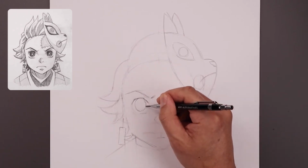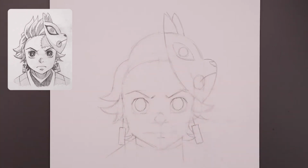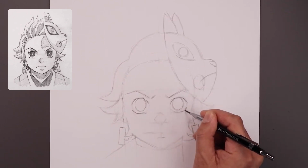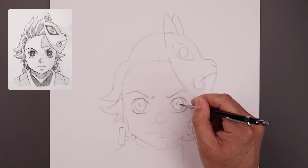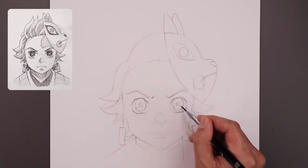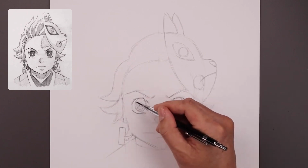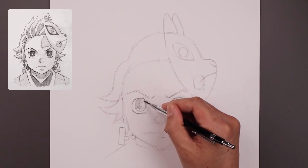Let's trace out the iris. And I'm going to add a little bit more shape to the bottom of the eyelid. Let's add a small circle in the center of the iris, the pupil. And then along the bottom, I'm just going to add a curve going up and then down. Now I'm going to trace out the bottom of the iris with a curve. I want to go back and lightly shade in the top of the iris, going around the pupil, and it's coming down along the bottom.